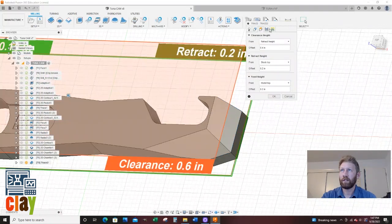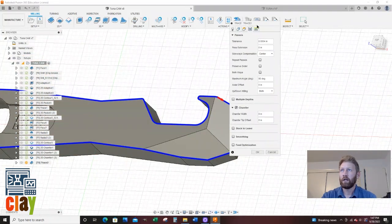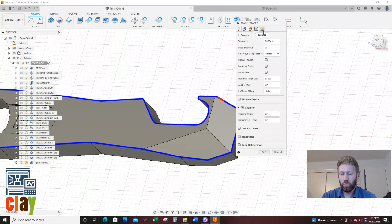Heights, not going to touch anything. Passes tab, chamfer width, I only want a 2 thou chamfer width. Can you guess why? Oh, good answer. Since it's not flat, it's actually on an angle, it's going to make that chamfer bigger because there's extra material there. So instead of a 5 thou chamfer, I'm going to program a 2 thou chamfer. My tip offset, we're going to do 30 thou, which is 0.03.